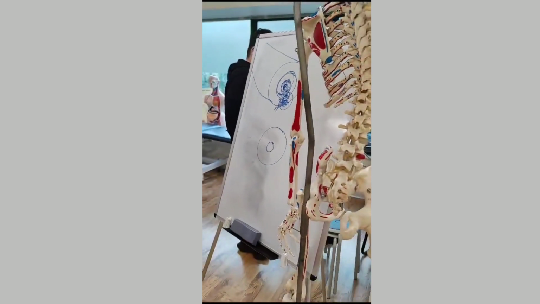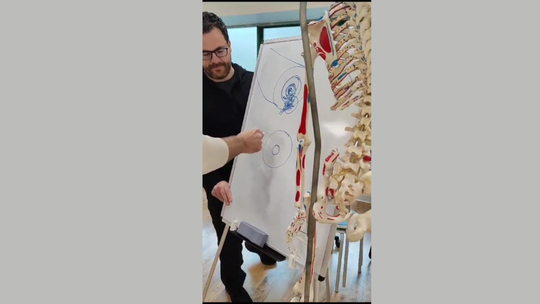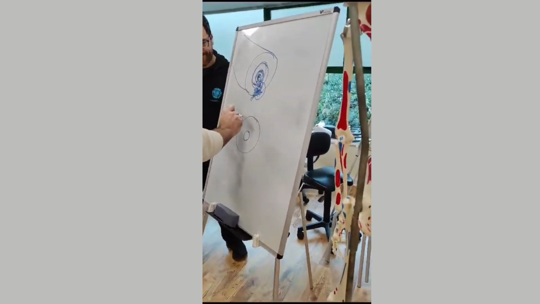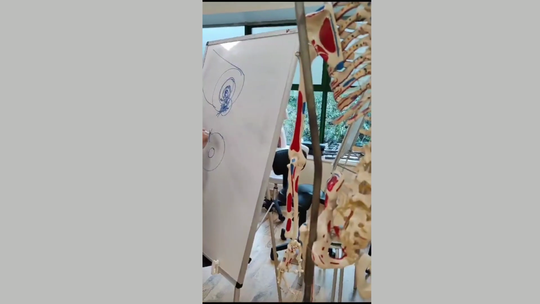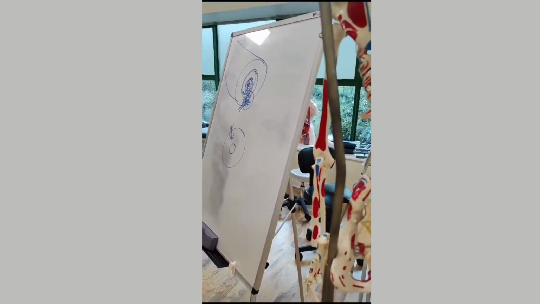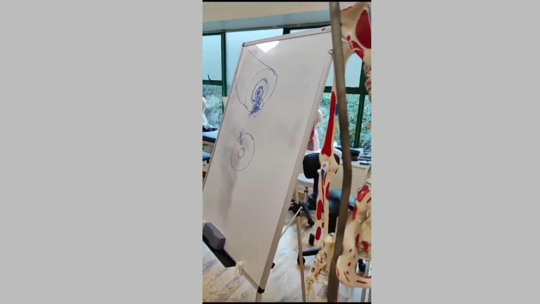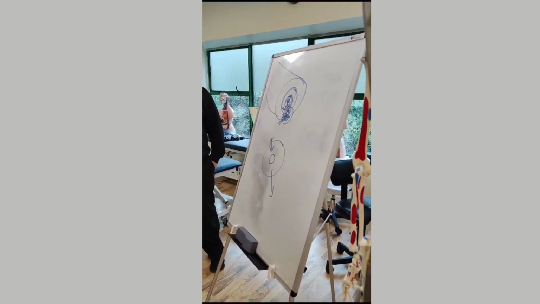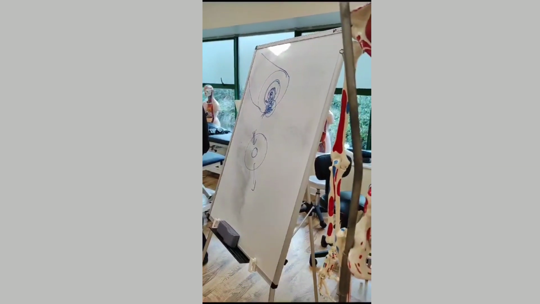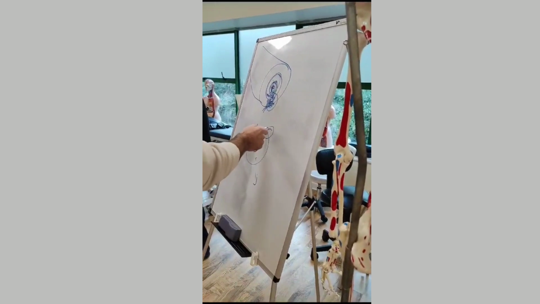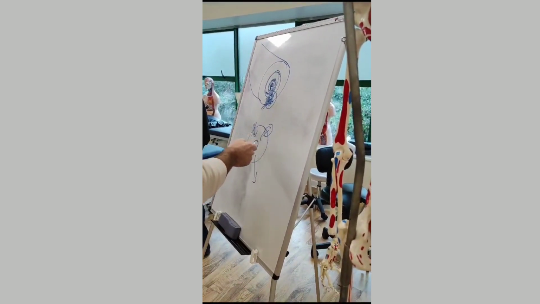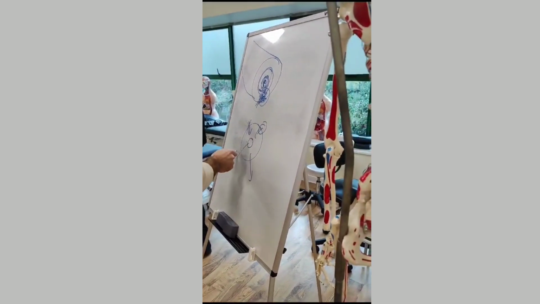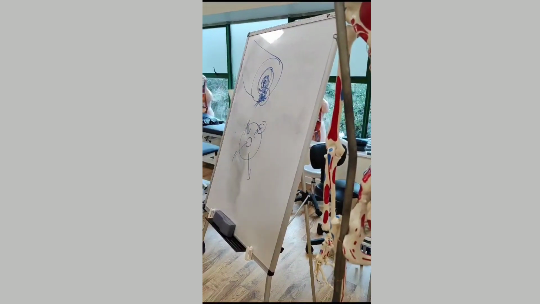Okay? If I put pressure here, and the force attenuation goes that way, which way would the disc bulge go? That way. Okay? You all agree? The same for here. Put pressure here, going that way, which way will the disc bulge go? Potentially. Okay, now it's in the middle, it can do that either side.